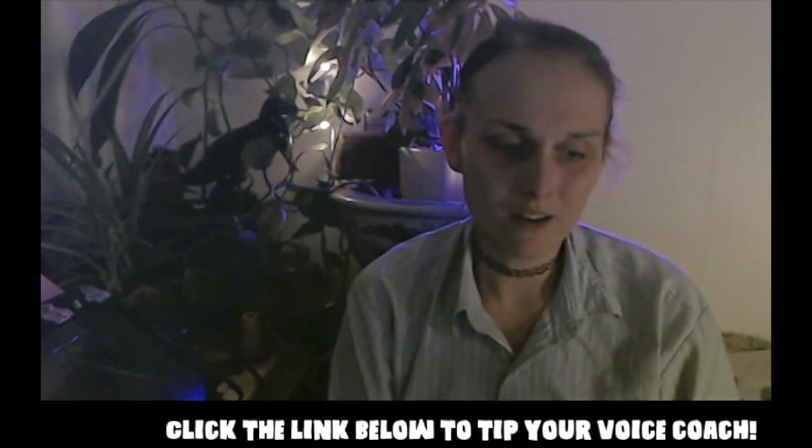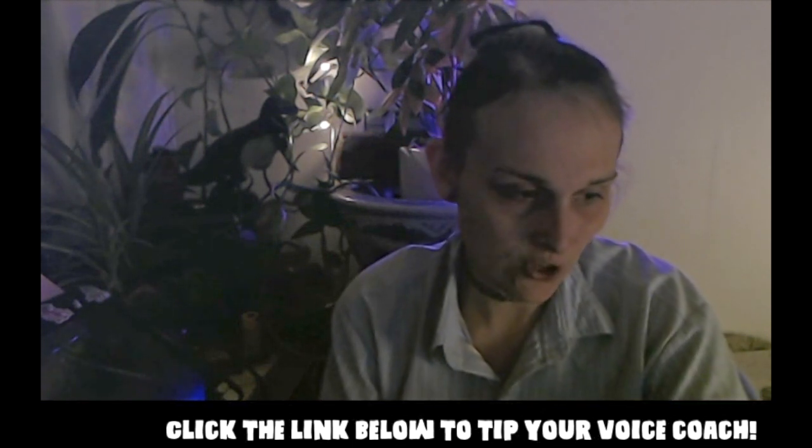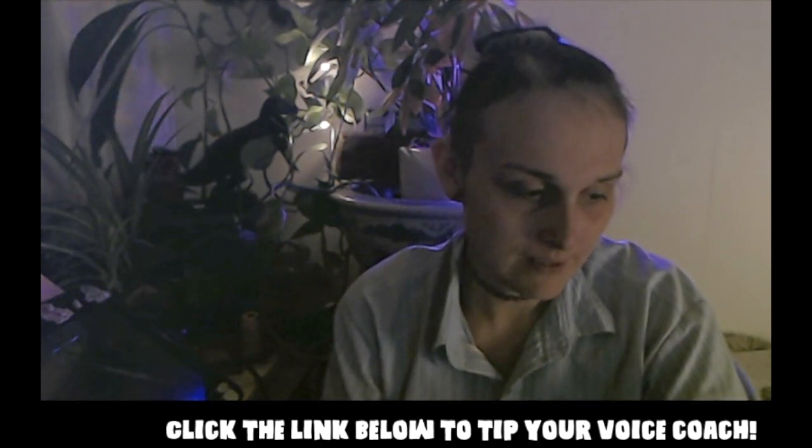Is it doing it? Oh, it is the right camera. It just seems much darker. It has gotten much darker out. I closed the blinds, but a little bit of light still affects me. I like the atmosphere better when it's dark. I did an episode a while back where I had my main overhead lights on. I didn't like it. It was weird. I live most of my life in the dark. You can join me here.